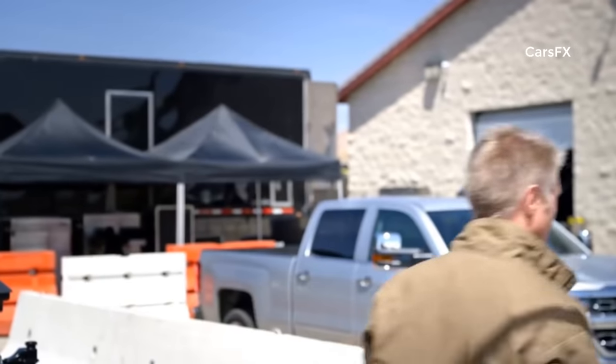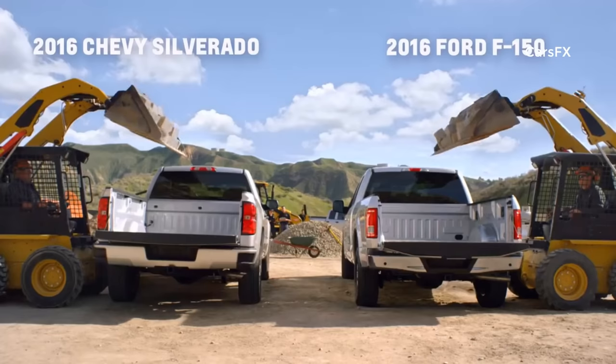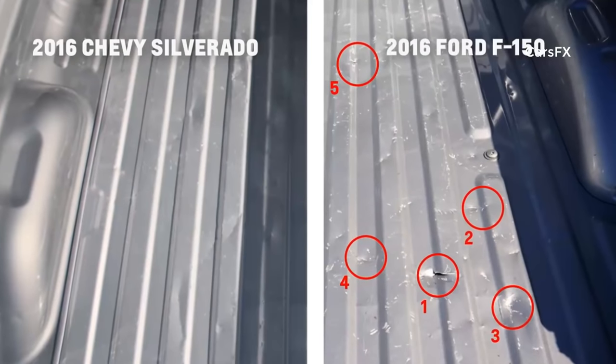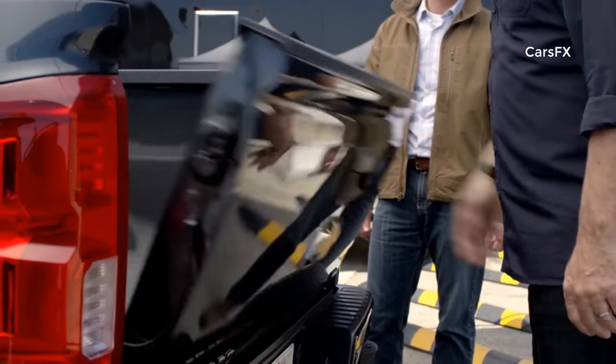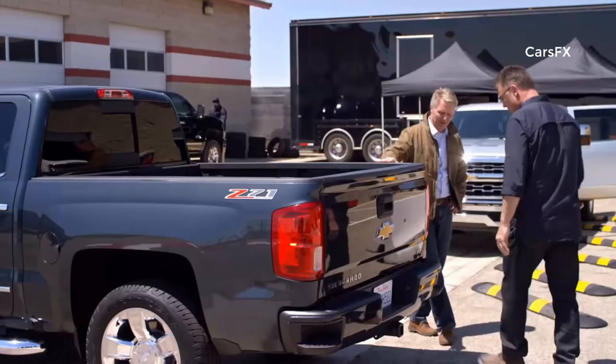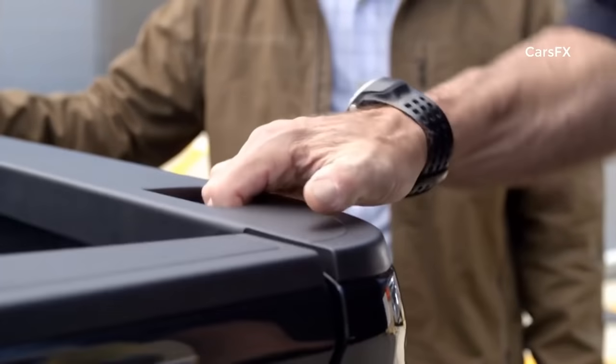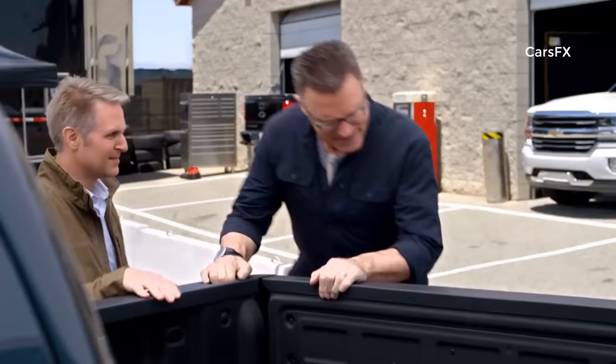So let's take a look at the bed. Great. So the bed is made of high-strength steel for high-strength dependability, right? That's right. I saw how it outperformed the aluminum bed with my own eyes. It was pretty impressive. Why don't you open up the tailgate? Smooth. Close is nice, too. I'll try the corner step rear bumper. I love this. Even if you have a trailer hitch here, the corner step rear bumper and the hand grip, if you need to get up in the bed, simple.